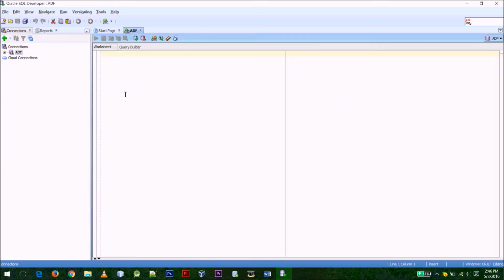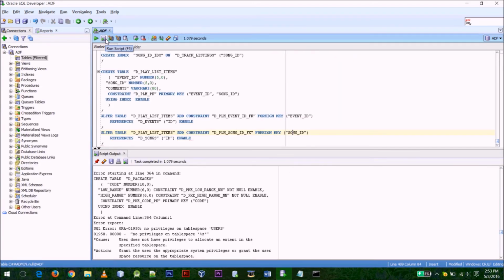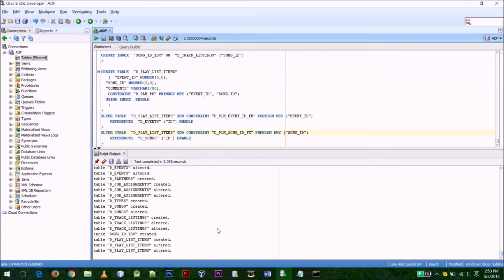So let's give it a second, and then we have our worksheet here. Run this script that we copy pasted from the create table, and it will create all the tables for us. Great. So now when we refresh this here, give it a second.